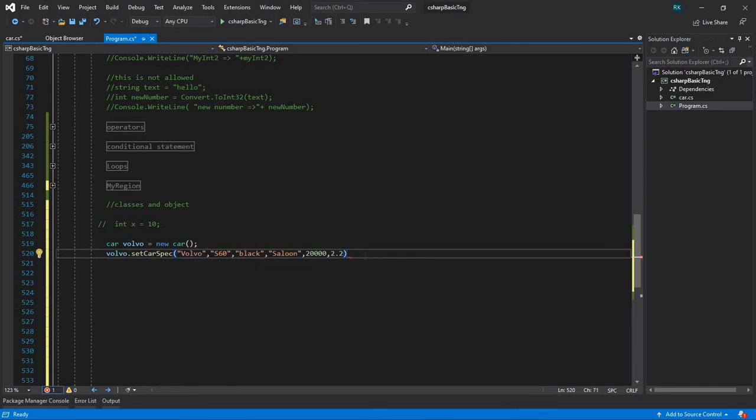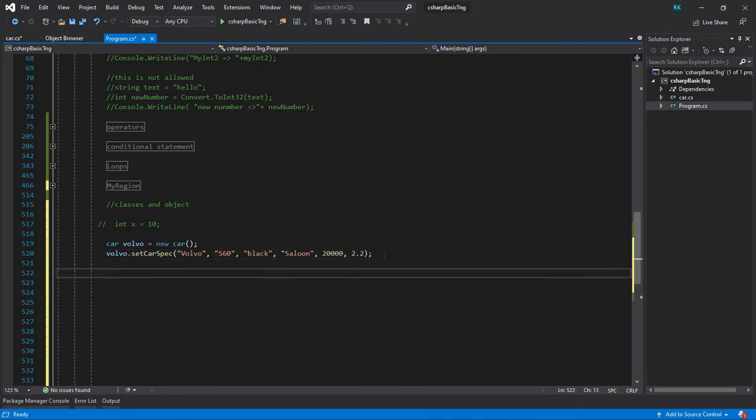So what this method is going to do is set the specs of the car with these values.